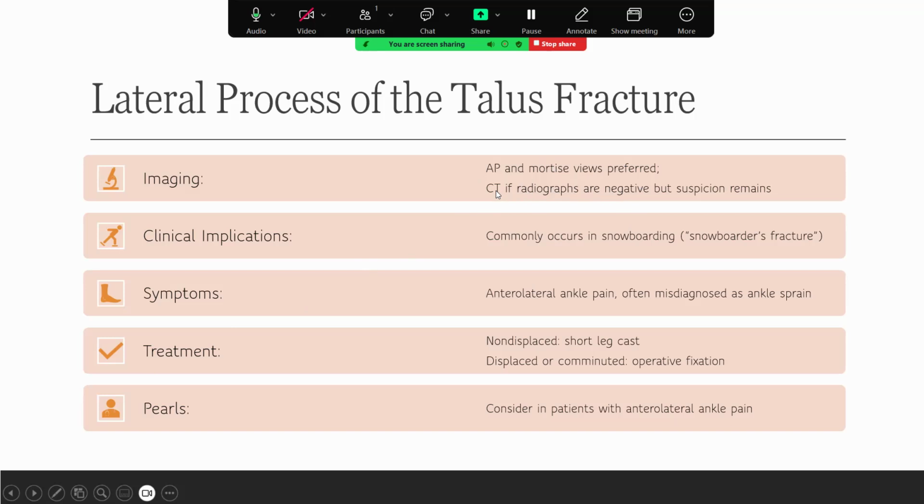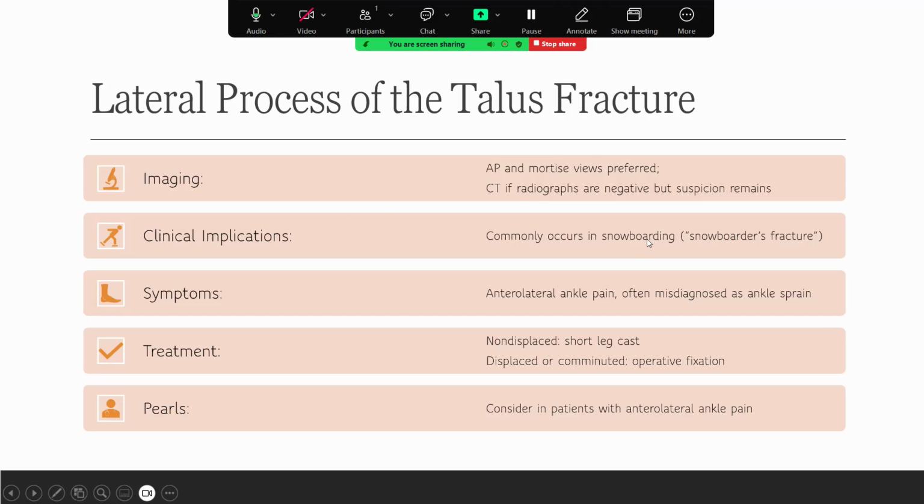But I must be honest, in clinical practice, CTs are more commonly used because the patient will have the same problem. They'll have difficulty with inversion and eversion, difficulty with dorsiflexion, plantarflexion. They're unable to put their foot down. They're unable to walk properly, or they're walking with great difficulty, but you can't seem to see something on X-ray. This is when you need to hand the patient over or put them in a back slab at least and try and get somebody more experienced or an orthopod themselves to have a look at it.